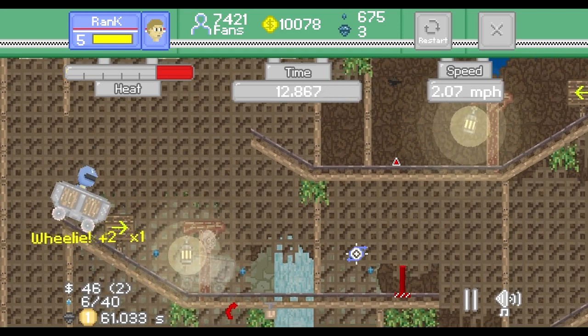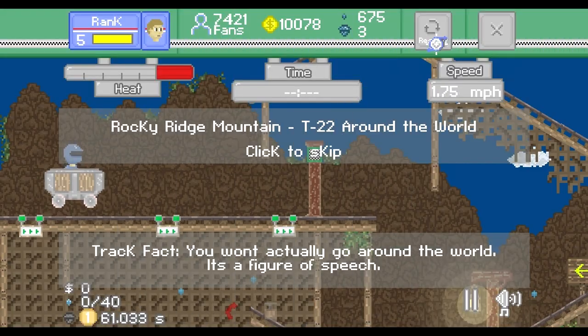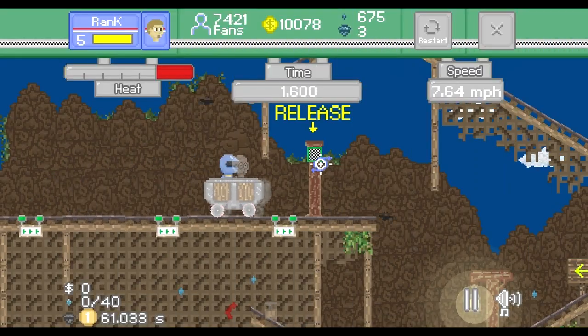And are we gonna make that one? Oh, can I fix? No, you weren't going, that boosted the wrong direction. You see the way he was facing? It boosted the opposite direction of the way he was facing. It's a little bit buggy.